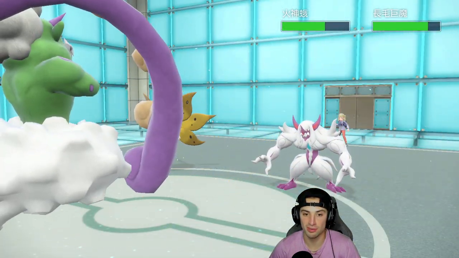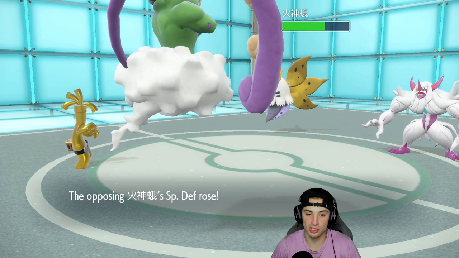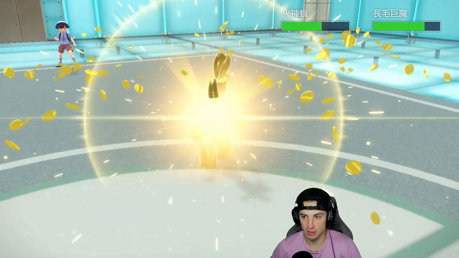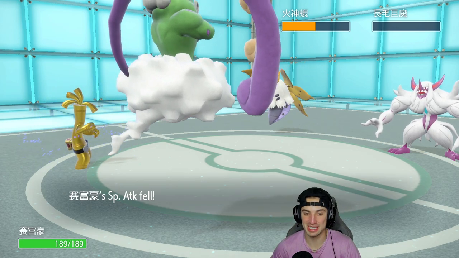We get a speed drop on Volcarona though. No, he's just gonna Quiver Dance, which I mean, that's fine. We are gonna Choice Specs with a nice, lovely Make It Rain here. Quiver Dance is scaring me a little bit. We'll go from here. Make It Rain still KOs Grimmsnarl. The Light Screen is gorgeous. A special attack is gonna drop.